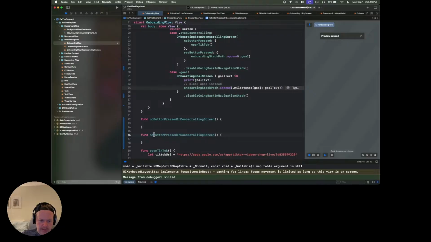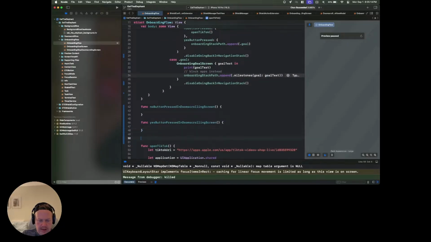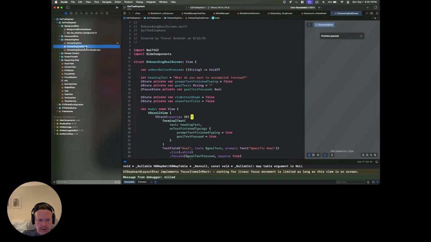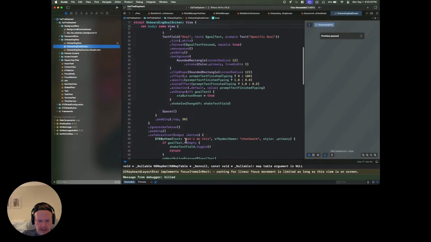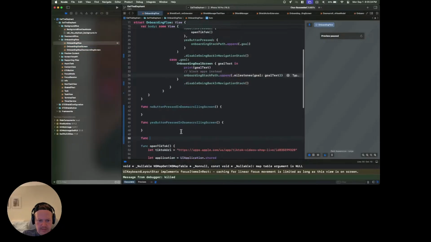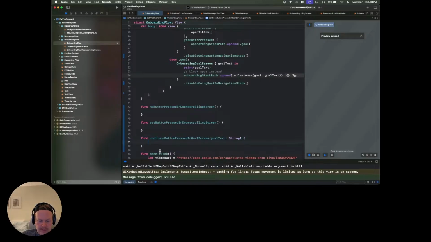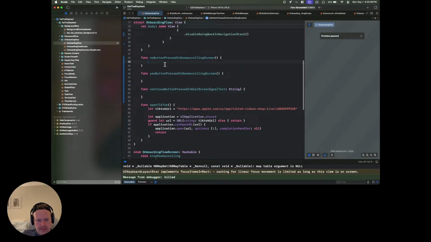But ultimately I'm going to have a func, no button pressed in doom scrolling screen. And then yes button pressed in doom scrolling screen. And then a func in the goal screen, continue button pressed in goal screen with some goal text being a string. The no button pressed, we're going to just open TikTok.